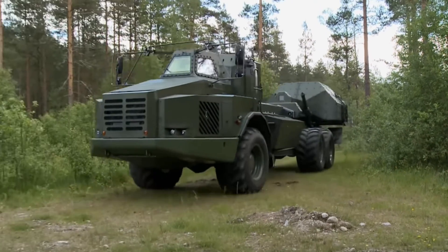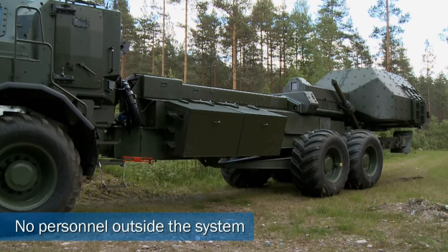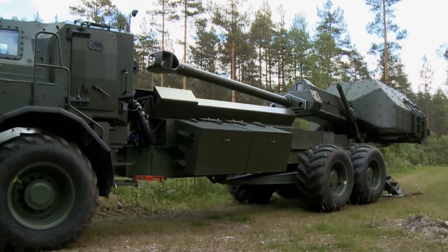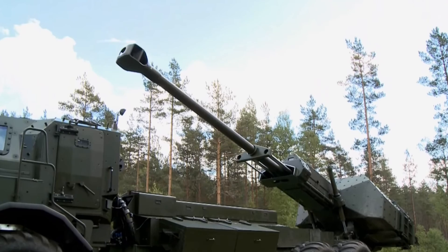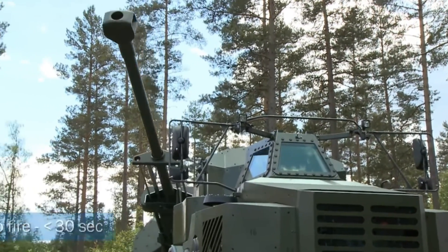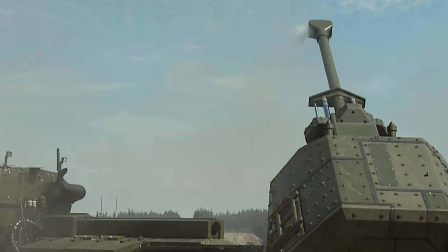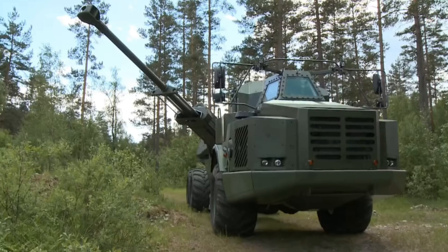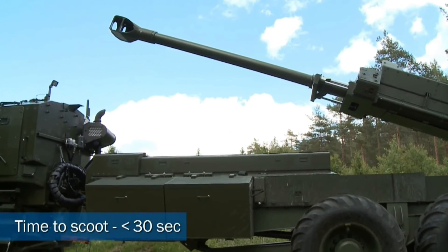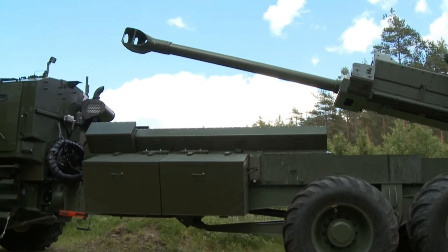Archer really is providing that fast shoot-and-scoot capability. It can initiate fire within 30 seconds of receiving an order and depart in the same amount of time. That's fast — 30 seconds to put a fire mission downrange, compared to the M777 which takes a significant amount of time. I'm a field gunner myself and part of the field artillery, and I have huge respect for our howitzers. But in the modern-day battle, counter-battery is huge. We don't have the luxury, like we did in Afghanistan, of setting up gun positions and lobbing rounds downrange from FOBs. Now we have the potential that people are going to lob them back at us within a 30km radius. With precision projectiles like Excalibur available today, it's game-changing — and Archer will be able to release those kinds of rounds as well.